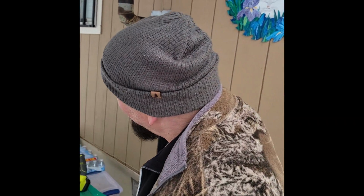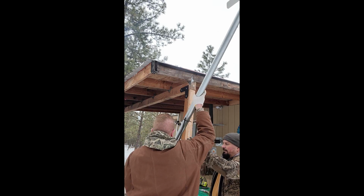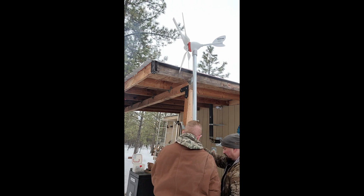Yeah, baby. Yeah, baby. Now, hardest part, to put it on the roof. Dan Todd, can you help me? Lift up. You need help? Oh, probably. It's pretty heavy.